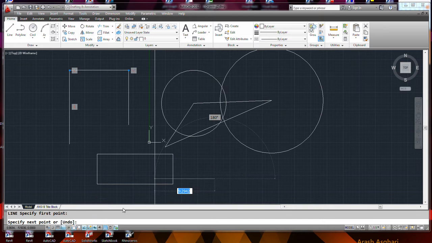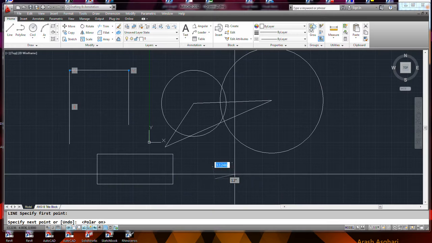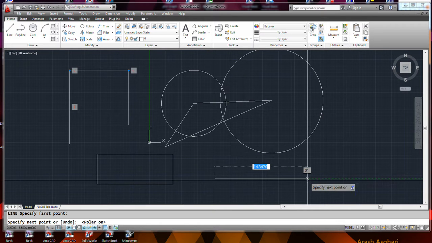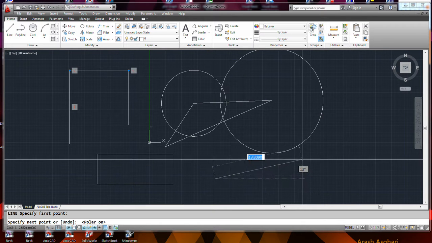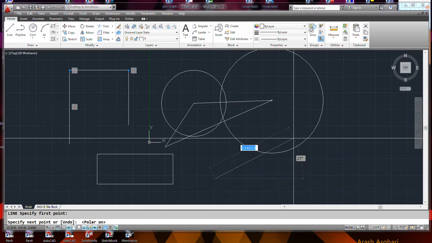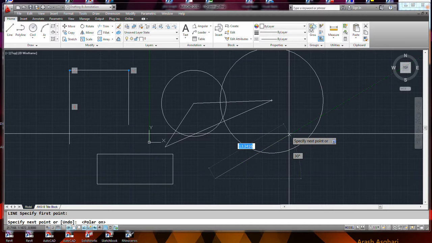But now, if you want to go with polar constraints, now this is kind of hard to tell because it lets you put it anywhere you want, but it's actually constraining it to once every 30 degrees.